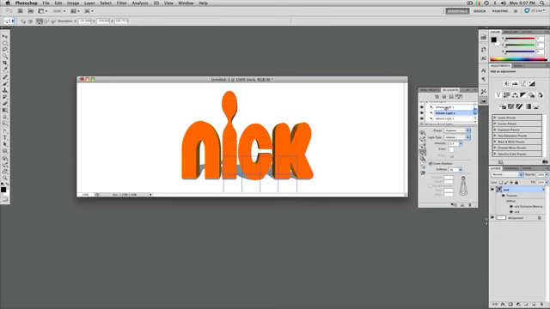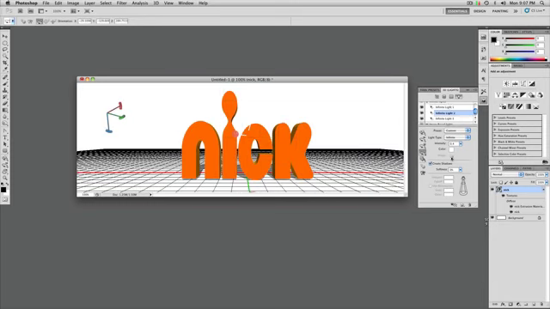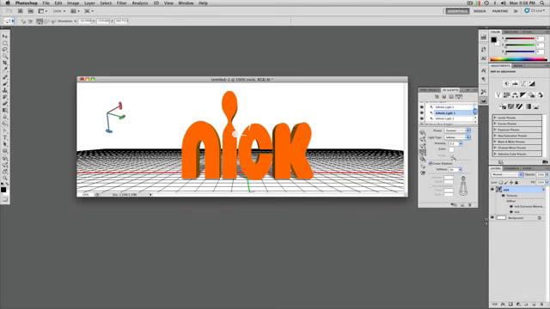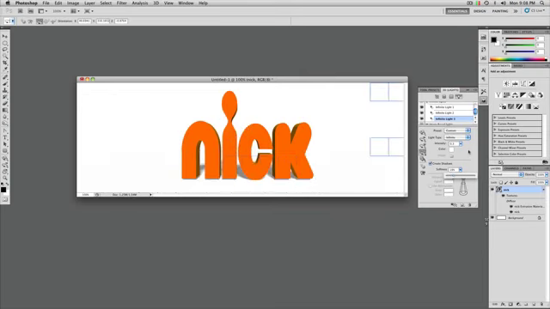What we want to do to these lights though is soften the edges. It's way too hard. So we'll just start with light 1. Under create shadow, we're going to take the softness to 25. And we'll go ahead and do the same thing for light 2, and the same thing for light number 3. There we go. And now you can see it's much softer the way it's approaching these edges.